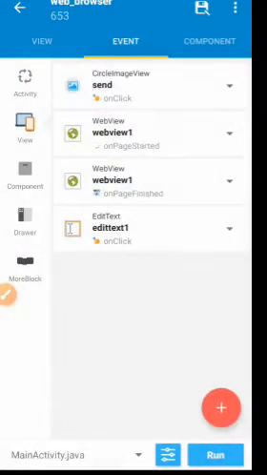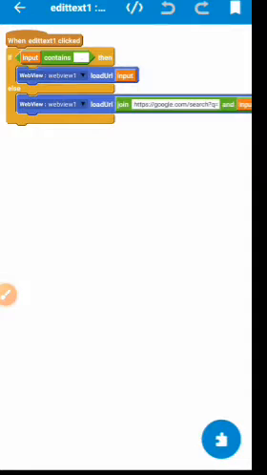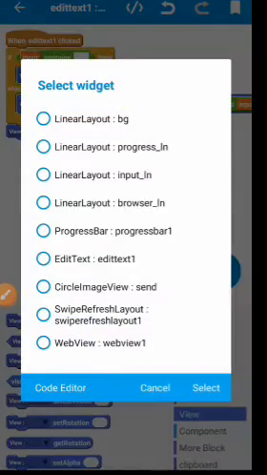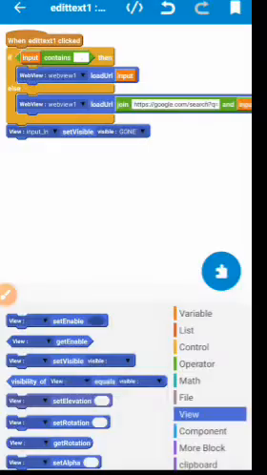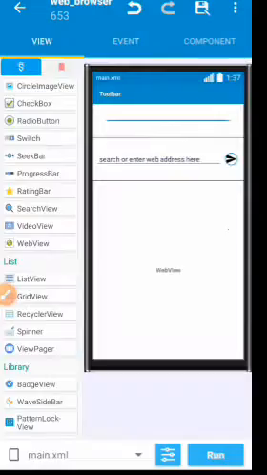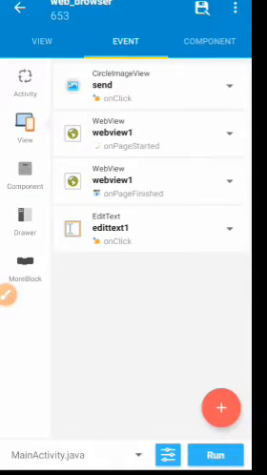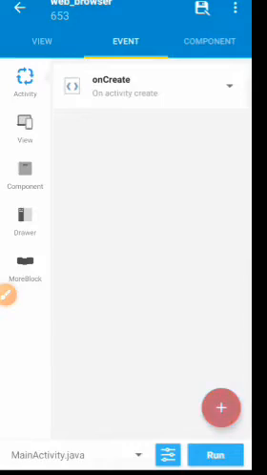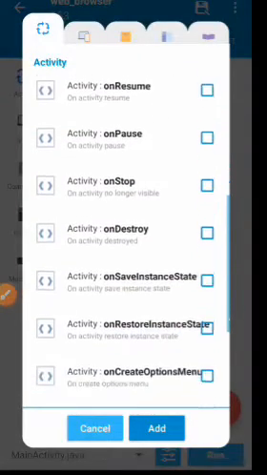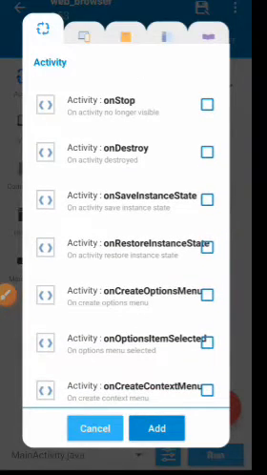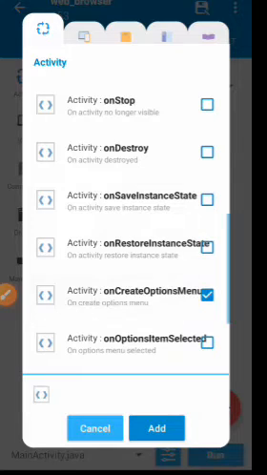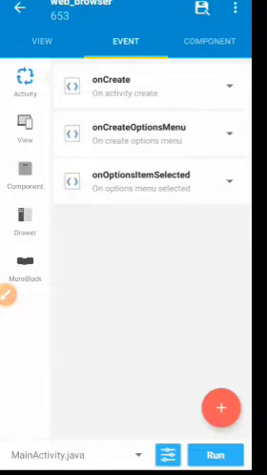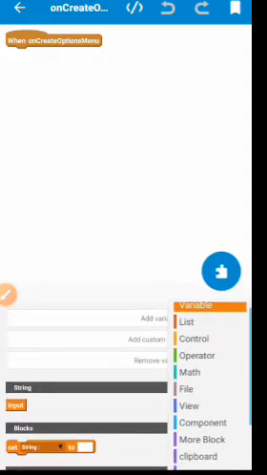So we do the same thing to the other edit text that we put there as well, so that immediately you've entered what you want and you hit go, that input will disappear. So when we now go back to menu, that is where we show it again. So we come here, click again and say on menu input, on menu item create. So on create option menu, then on option item selected, put the two of them and then put it like this.